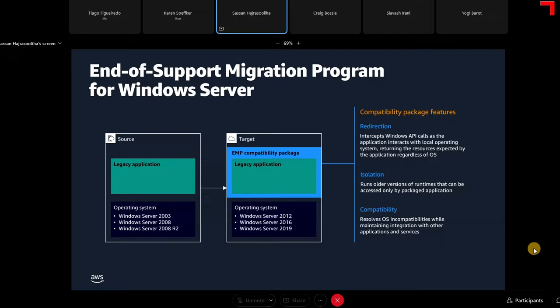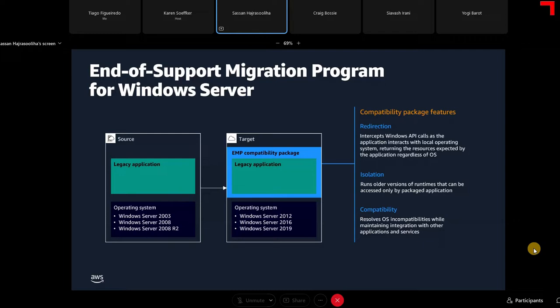Isolation. This feature allows the compatibility package to run several versions of a runtime on the same operating system. The older runtime is isolated from the external environment and can only be accessed by the legacy application. This further improves the security posture as well. And of course, then the compatibility area: EMP provides application to operating system compatibility while maintaining the application behavior, and integrates with other application tiers, databases, services, and so on.